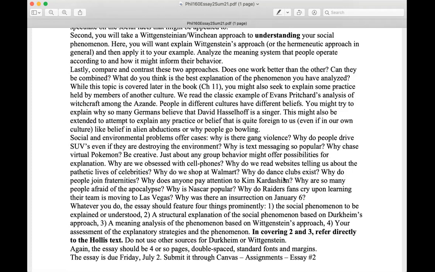Why do we go to dance clubs and dance, pre-pandemic and probably again pretty soon? Joining fraternities. Who cares about the Kardashians? Why are people waiting for the apocalypse? It hasn't happened. Why do people watch people drive in circles 500 times to see who can do it the fastest? Why do people get so involved in the sports teams they're fans of that they cry if they change cities? And social scientists are having a fun time trying to explain the January 6th insurrection, things like that too.